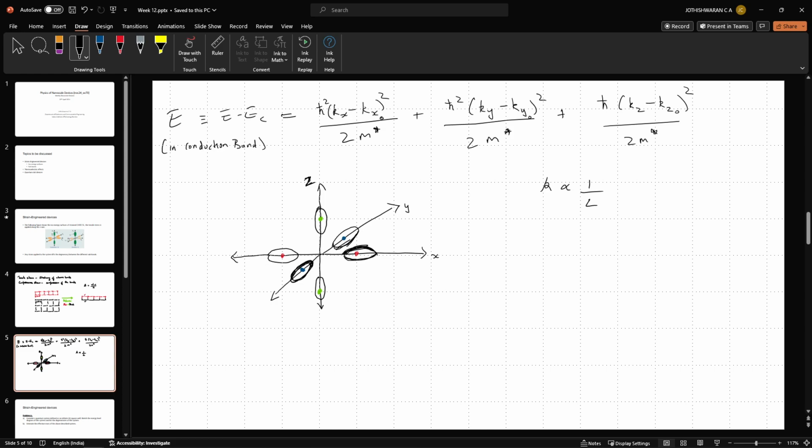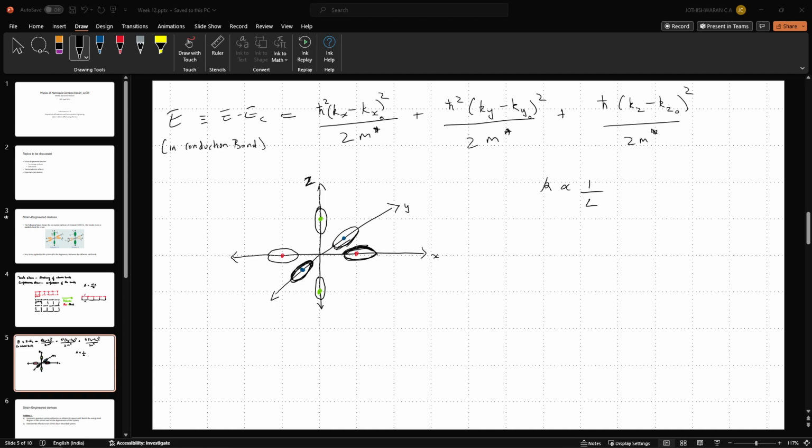Essentially, a unit length here will have a higher value than the same length here. That implies this axis has been scaled by a fraction, so the lengths increase. The unit point will lie farther away from the origin than the unit point lies from the origin in the x or the y directions. Because of that, the same ellipsoid will now become larger. So that is kind of what is seen over here.